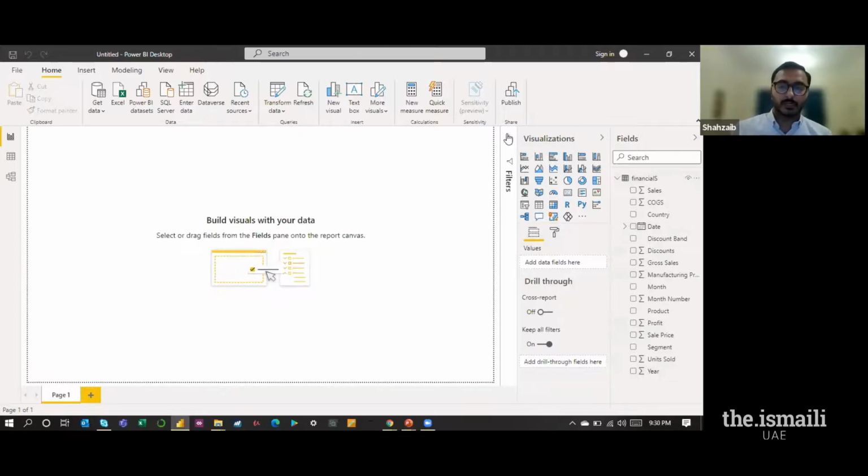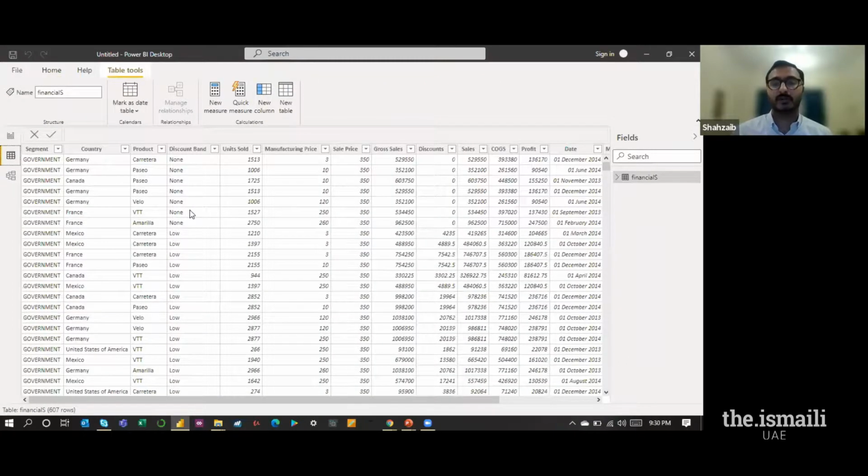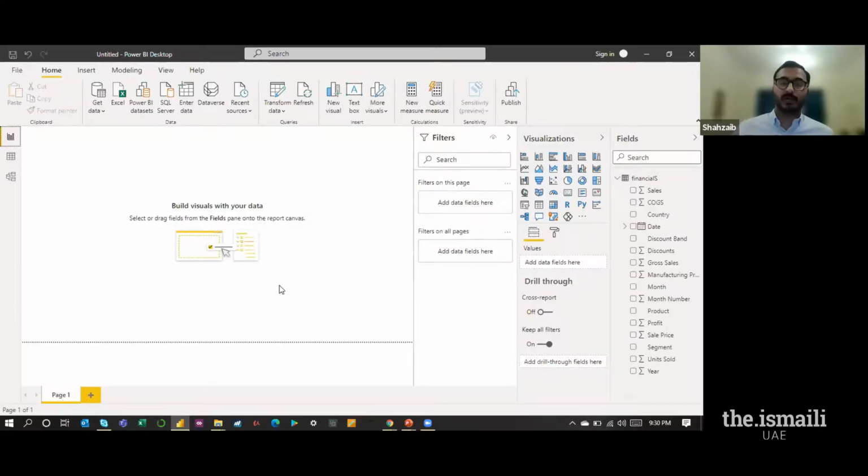All right. Now, we'll start by creating simple visualizations using the data that we have already loaded. See how we can make our data into a more visual format. Because, for example, if you were to give this Excel file to somebody, it would probably take them a couple of hours or a couple of minutes to do a pivot table, do some graphs, and come up with something. But with BI, it's going to cut down that time from an hour to probably 5 minutes, right? So doing visualizations is probably the easiest part of this.